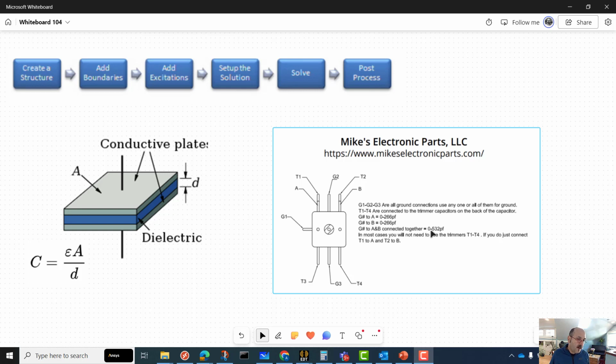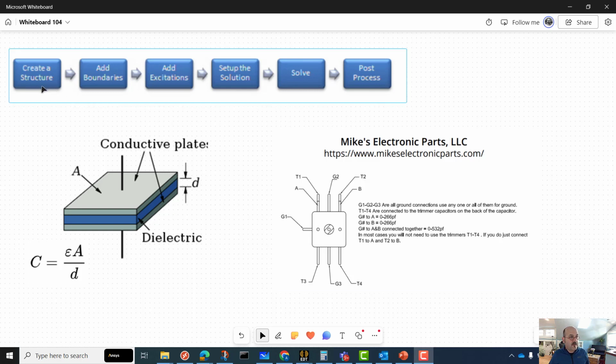The challenge that I gave you was, can we use ANSYS Maxwell to design a capacitor that's going to give us a value of somewhere between 1 and 532 picofarads, and make a simulation model of that. So that's our objective. What I want to do right now is walk through the steps of building this capacitor inside Maxwell, and we're going to have a very focused attention on going through this workflow, because in your presentation we're going to want you to demonstrate that you know how to do that. So let's get started.